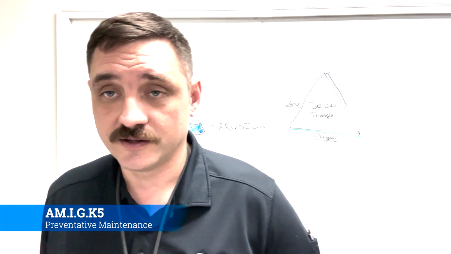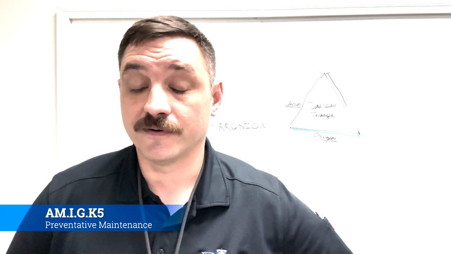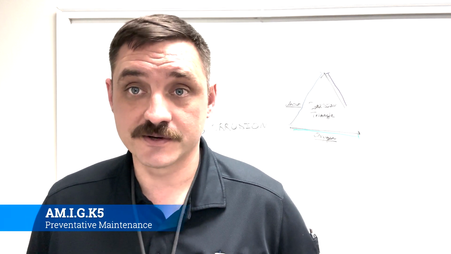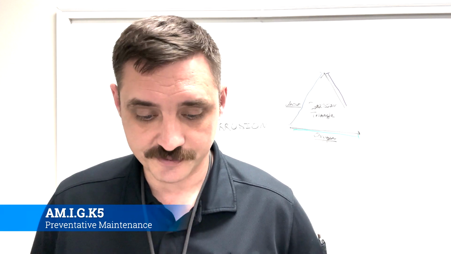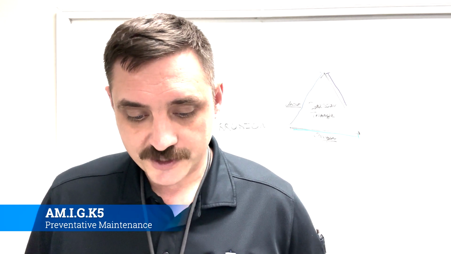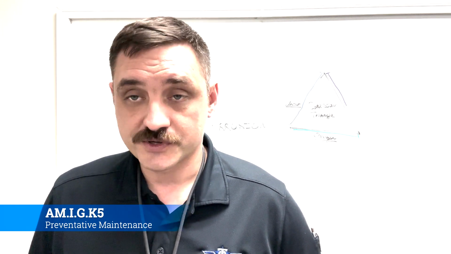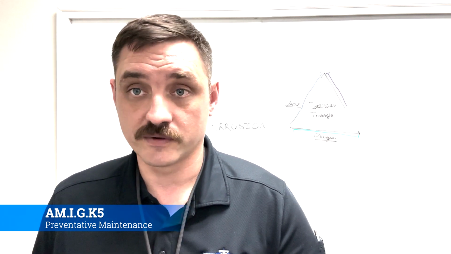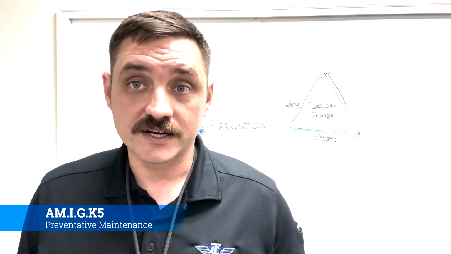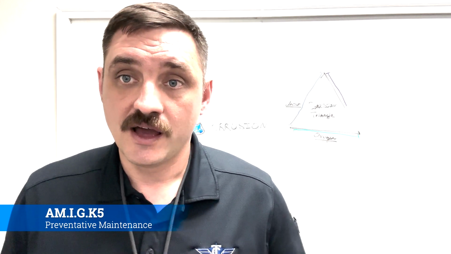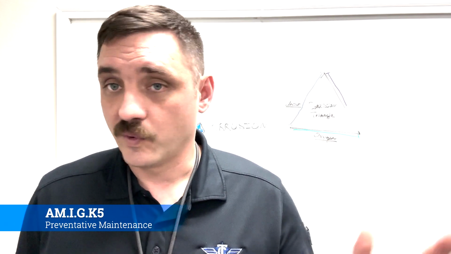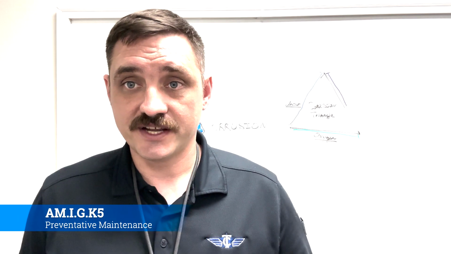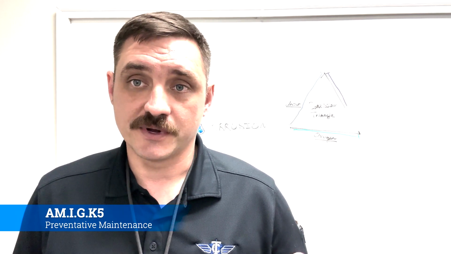This kind of goes back to the whole chipped paint thing. If you see some damage on the aircraft, fix it. It's really that simple. Keeping drain holes free of obstructions. The drains are there for a reason. If the drain is clogged up and it backs everything up, everywhere that liquid, whatever type of liquid it is, it's touching is a corrosion hazard. So make sure that the drains work.